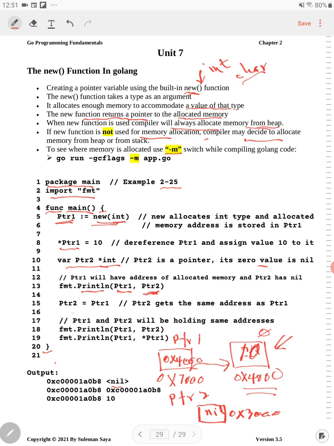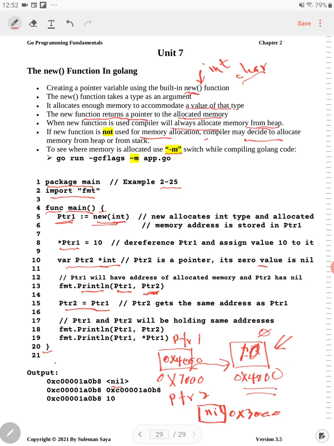And then at line number 15, we are saying that, okay, assign the same address to ptr2 as ptr1 is holding. So that's what it is going to do.